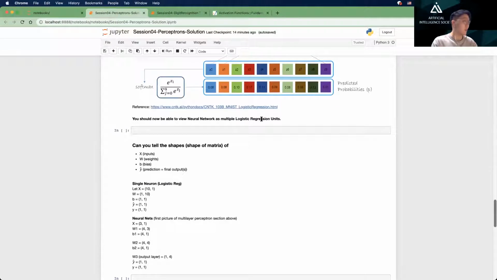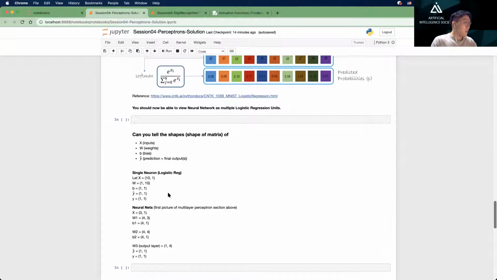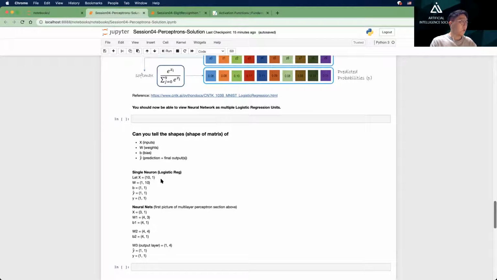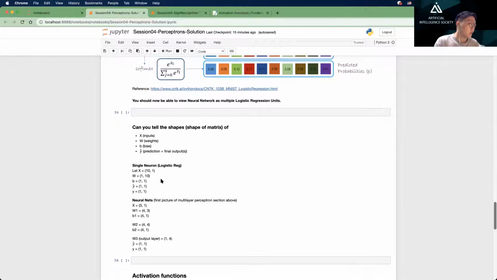So in the single neuron, if you have 10 inputs, the matrix form of that is 10 by 1. And the weight, because we have only one neuron, would be 1 by 10, and the bias, we're just adding 1, so 1 by 1. And the prediction is also 1 by 1, and the answer is 1 by 1.